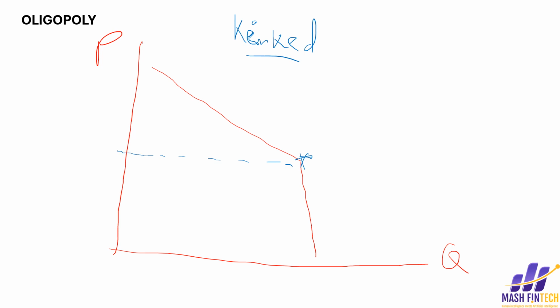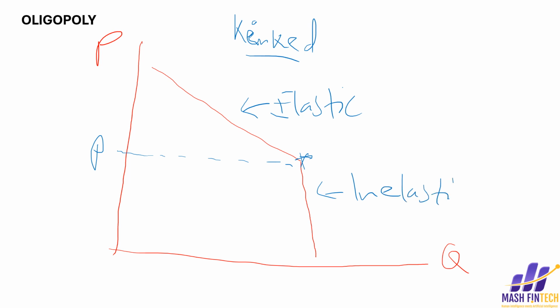You can see from this graph, on the top part the slope is lower, which means it's elastic at the top here, flatter on top, and at the bottom it's inelastic, it's steeper. Hence the firms cannot increase their price. If they increase their price, they go to the sensitive part here where they will lose customers when it becomes expensive. So it's a bad idea to increase the price.